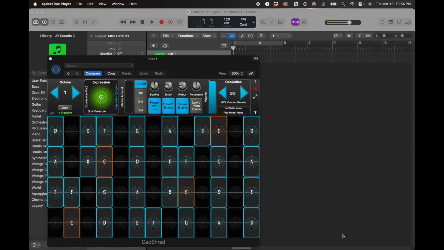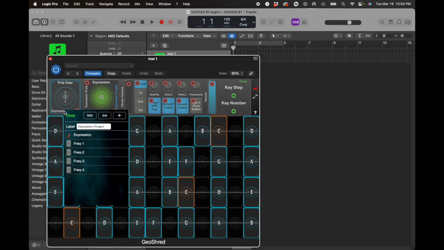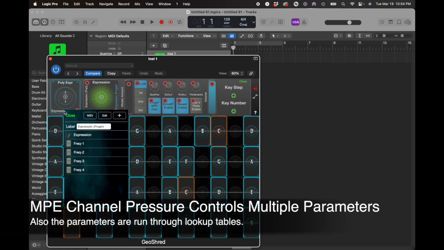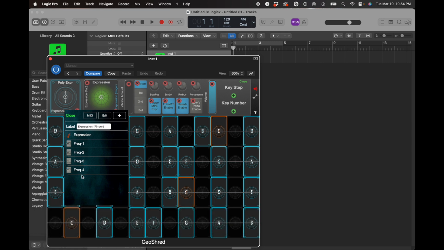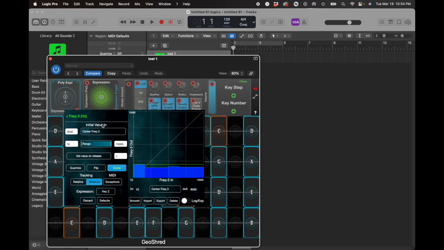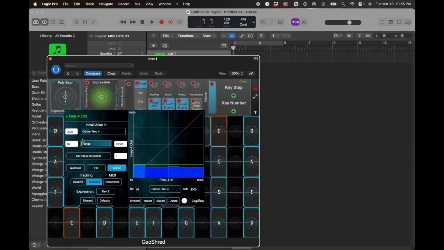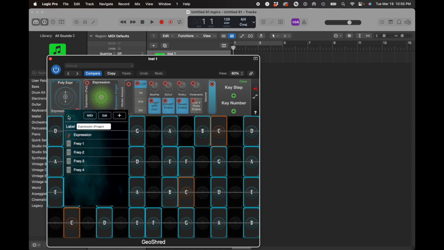It's the cello sweeping through the vowels. If we take a look at the control surface here, under Poly EXPR, you can see that there's a lot of complicated stuff going on to make those vowels. There's a bunch of different parameters, and some of these have lookup tables like this right here, which are how the vowels are encoded into this particular preset.